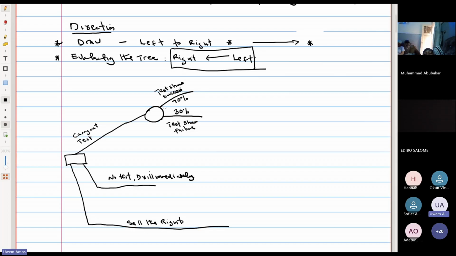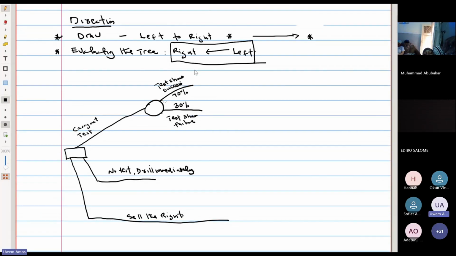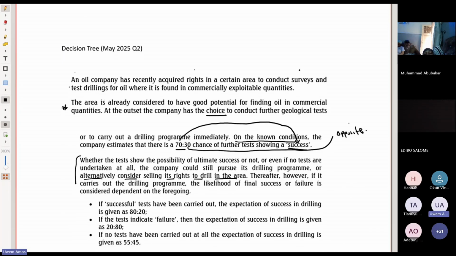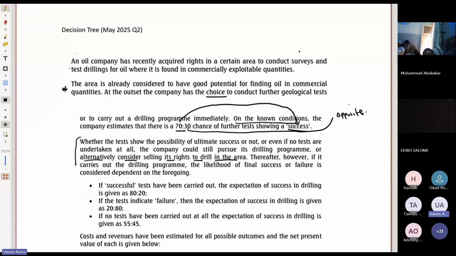Any question on that line? We're moving further to read the next line. Decision tree, we read it one line at a time so that we get the flow. Okay, so the next paragraph, which is this line, we've read that line and we've mapped that line. So moving on to the next paragraph, which is this paragraph.